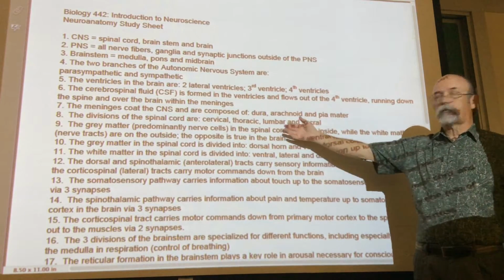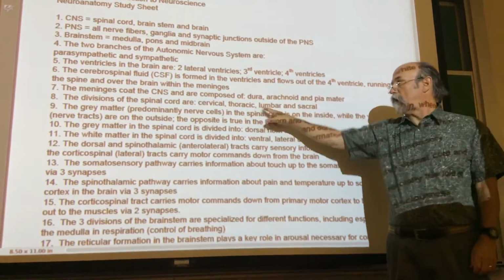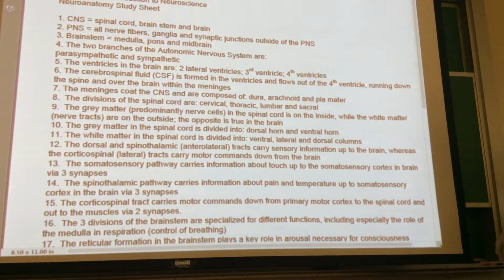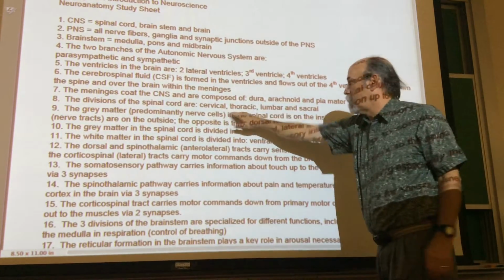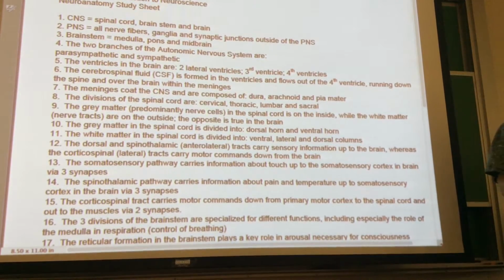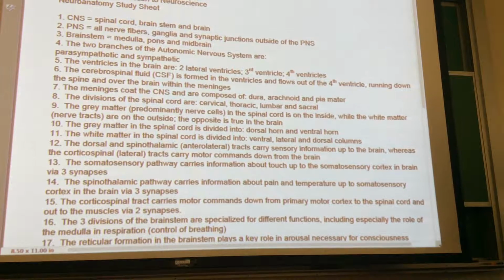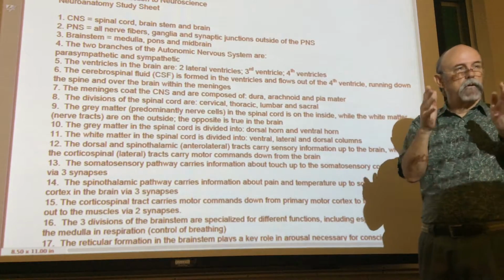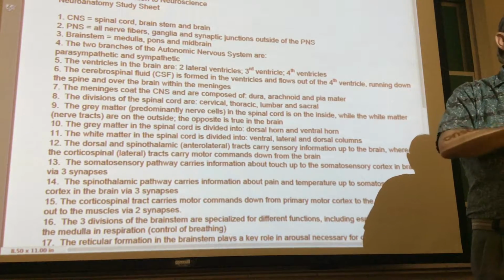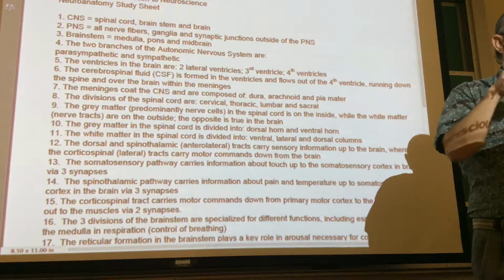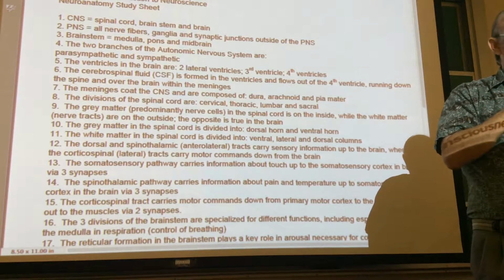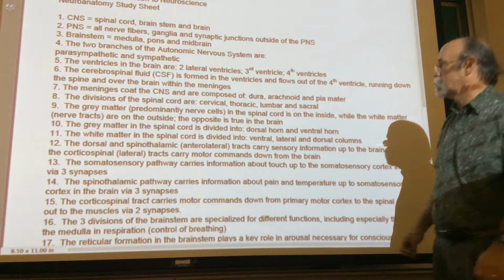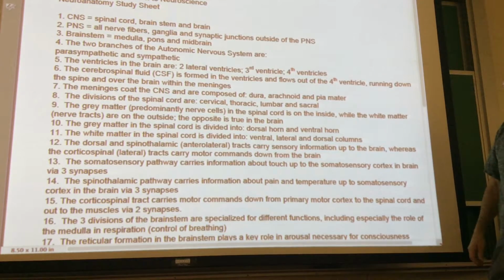All right. Divisions of the spinal cord, 4. Cervical, thoracic, lumbar, and sacral. Okay. So with some of these, it's important to remember how many as much as what they are. Okay. And this is top to bottom. Gray matter, those are the nerve cells. And the spinal cord that's inside, okay, what does it kind of look like? So you look at a cross section of the spinal cord, bottom to top, and you can see that gray matter inside. What does it have? It has these horns, right? So it looks kind of like a butterfly, or you could say it has horns. And they have horns that are in fact named, right?